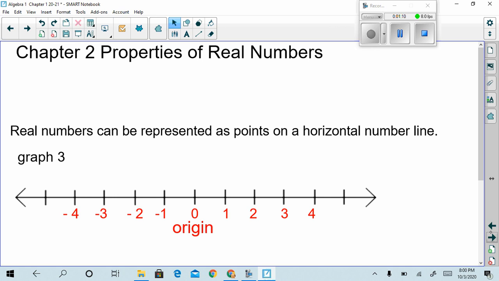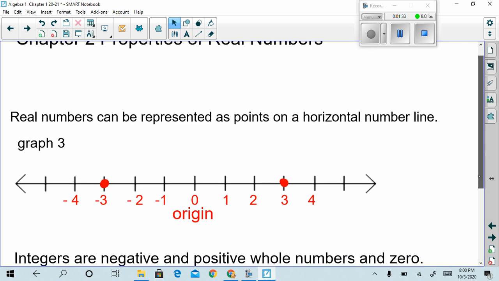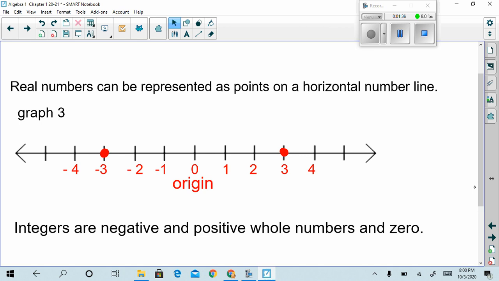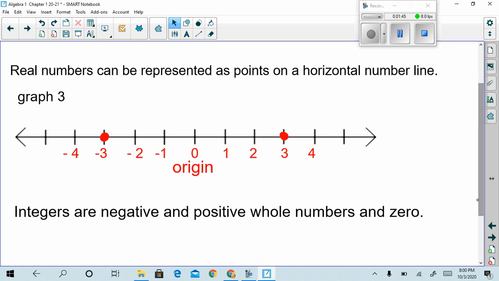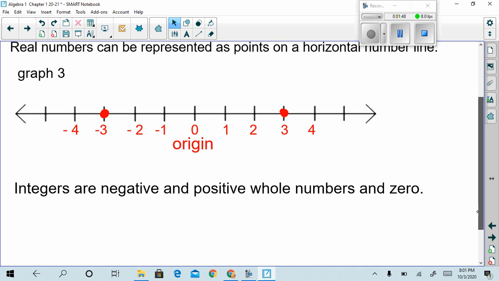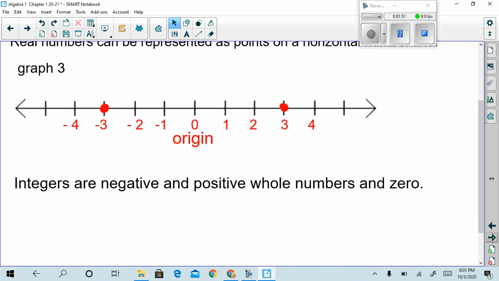Let's start by graphing 3 on our number line. It's just 3 spaces from the origin, and we call that origin our 0 interval there. If I went 3 spaces in the opposite direction, I would have the opposite of 3, which is -3. So again, we can look at numbers and their opposites. We can use this to talk about distance from 0. So I mentioned a minute ago that we generally use whole numbers as our intervals, and those whole numbers, the positives, the negatives, and 0, are called integers. And there are many intervals in between, and we'll be discussing those in just our next slide.